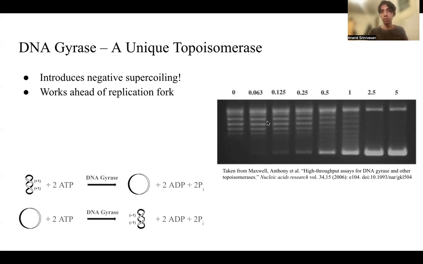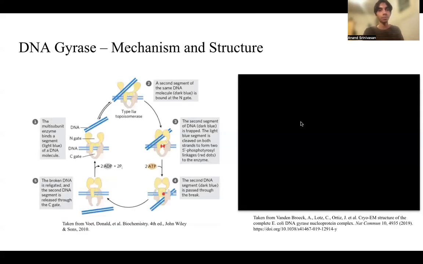On the right over here, we can see DNA being acted on by DNA gyrase. You can see the effect of DNA gyrase over time because at first, this DNA, which is relaxed, takes a long time to get through this gel. And as it becomes more supercoiled, as DNA gyrase works on it, it becomes quicker at moving through the gel.